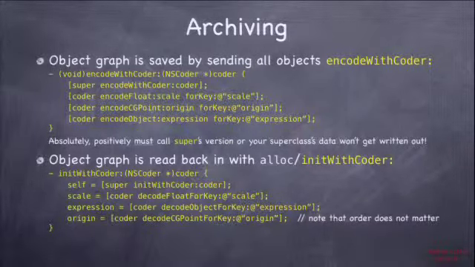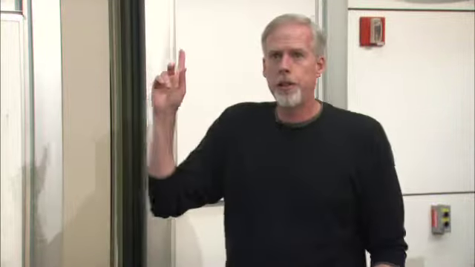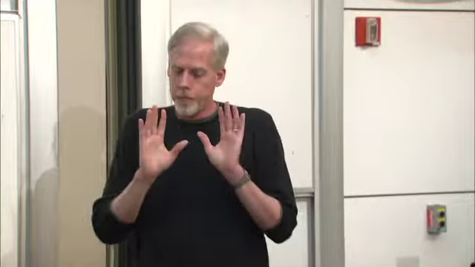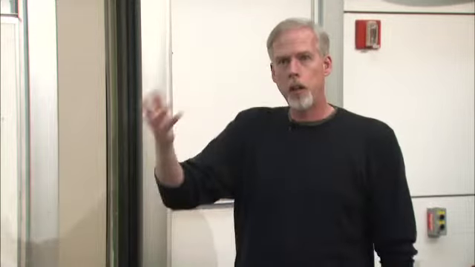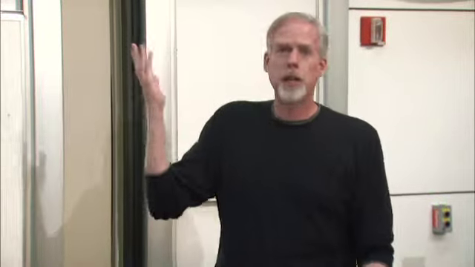Can you give an example of what a coder is? What an NS coder is? It's just an object that you don't know how it works or what it does. It does all the work. It just provides this API of things like encode a float, encode a CG point. It just provides that API to you, and you call it. And it's just accumulating the stuff that you're saying. You don't know how it's doing it or what's going on behind the scenes. You're just given this object, NS coder, and you can just send these encode messages to it. That's all you know, okay?